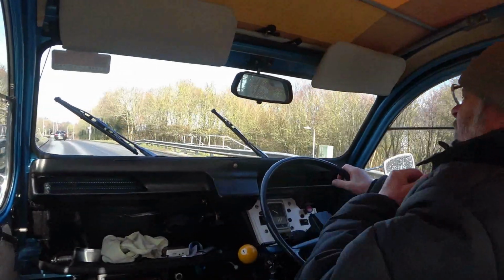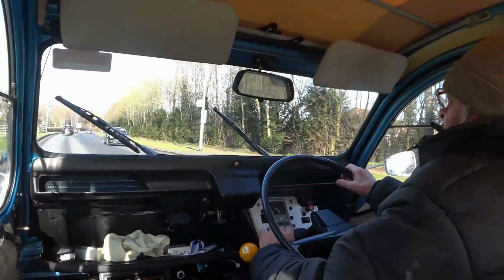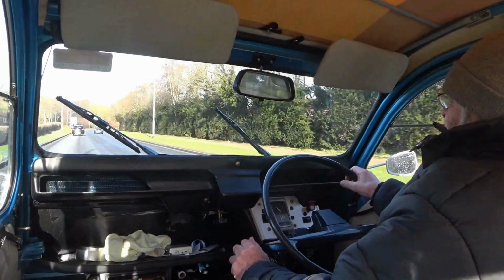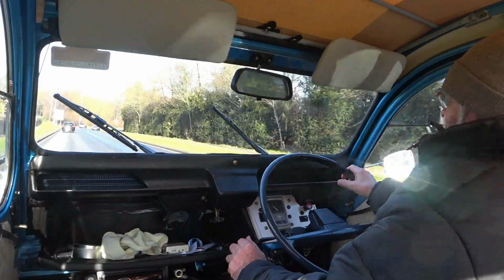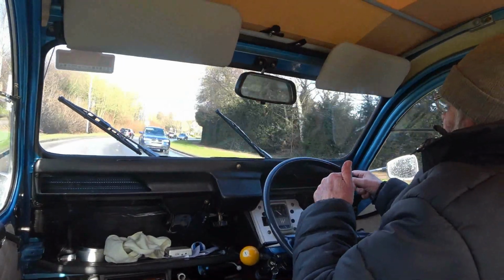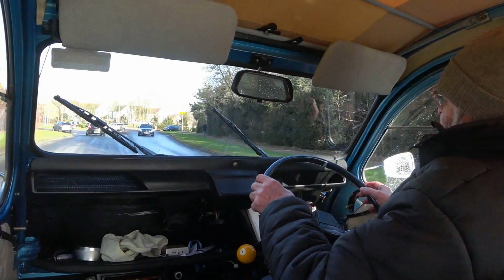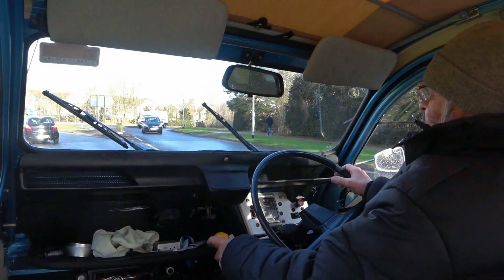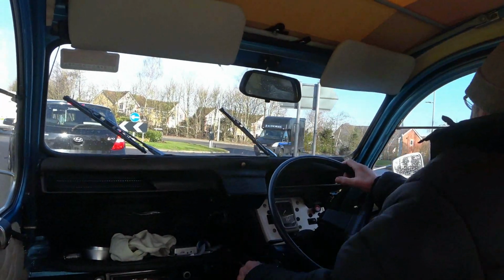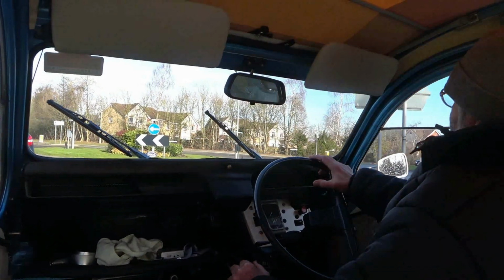Well, it's a lovely day to be driving around in this little 2CV. I always enjoy driving it, it's beautiful. Handles lovely. And as I've said many times, they're a much nicer and more fun vehicle to drive than people imagine. But of course, if you don't like older cars and older technology, obviously it wouldn't be of much pleasure. You have to drive it more, but it is actually quite easy to drive.